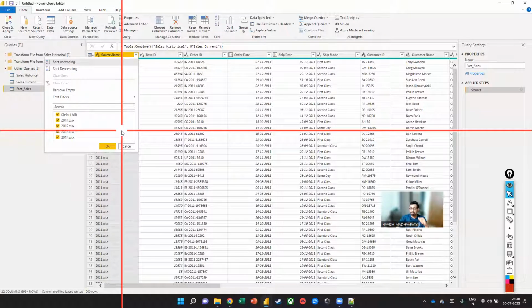Once we are back, the first thing I will do is to tell you what we do when the data structure is not the same. What if a column is missing? What if a column is extra? What if one of the columns has a wrong spelling? What if the column is in a different order? What do you do in such cases? I'll explain to you once we are back.